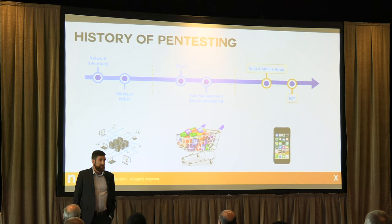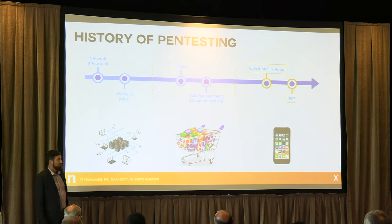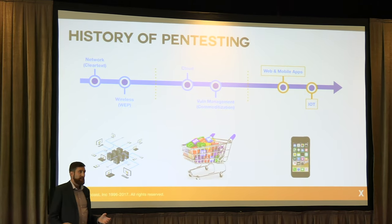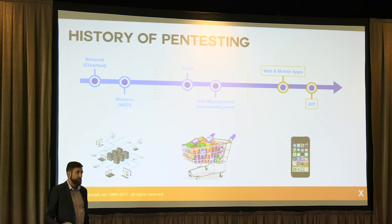A quick history of the pen testing space — I like to group it into three sections. Starting on the left, think back to the 90s where hackers were motivated by getting their name out there and building street cred, getting onto large company servers to say 'I planted my flag, I'm here, I'm awesome.' Back then you could send a specially crafted teardrop packet against a Windows machine and DOS the whole system with almost no knowledge — it almost wasn't fair. That was also before SSL and TLS were taking off, so there was a much stronger focus on network traffic and packet analysis.